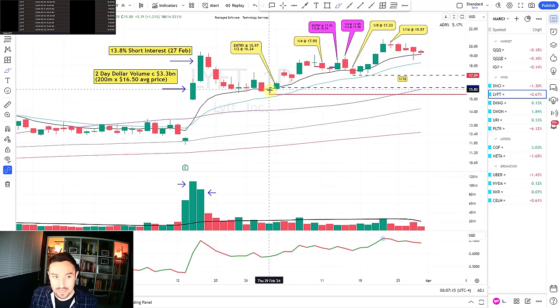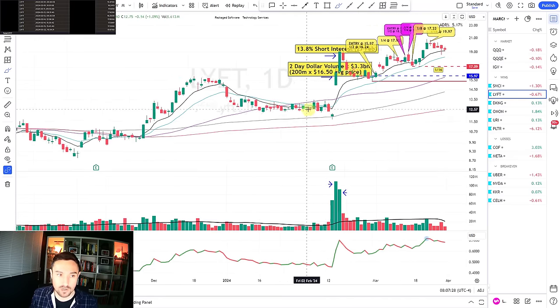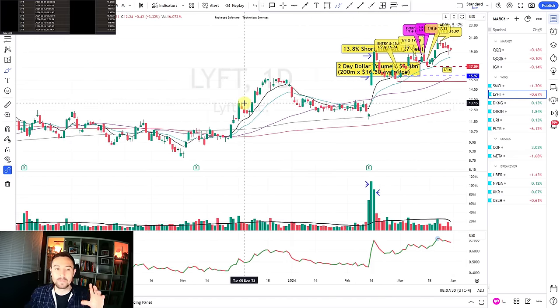And then what I'm doing is I'm selling into the base high. So I free roll the trade here. I'm not going to show you how I'm adjusting stop losses to low of day and then free rolling it, as I teach you in the blueprint video that's on the channel. And then what I do is I choke off part of the position. Why? Because if you look at how LYFT moves, again, we're getting a little bit ahead of ourselves. I'd encourage you, watch this video twice and it'll make a little bit more sense.